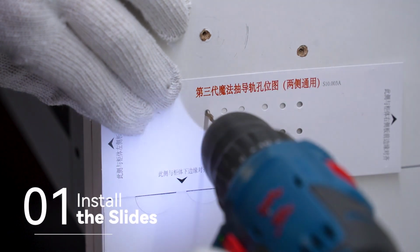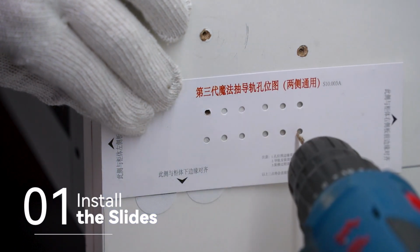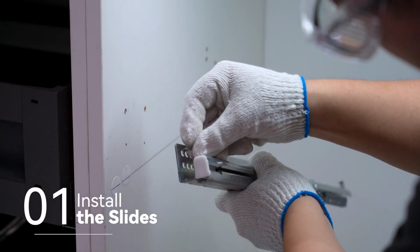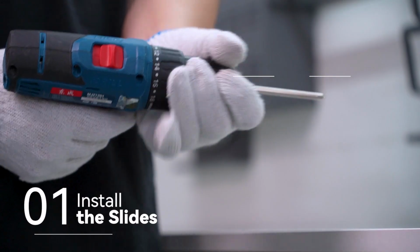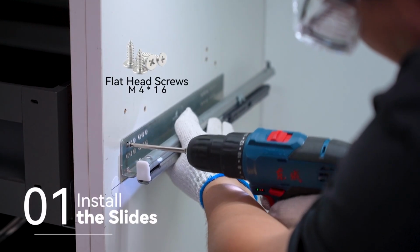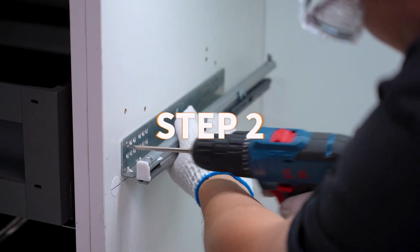Pre-drill holes at the positions indicated on the drill template. Align the slides over the pre-drilled holes using a cross bit. Secure by drilling the 8 provided screws through the holes.